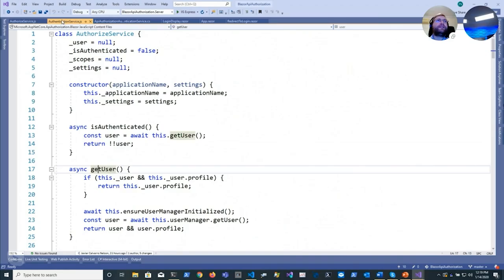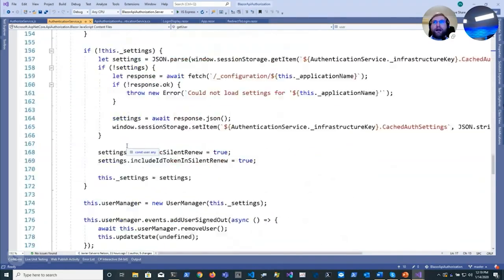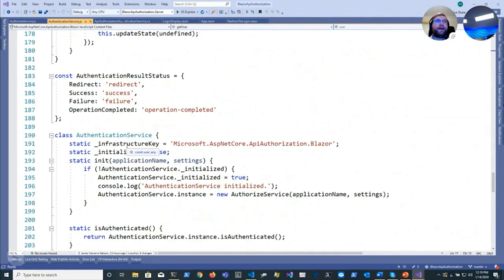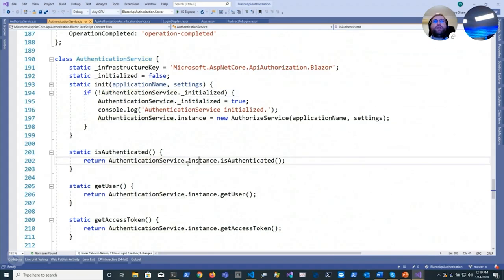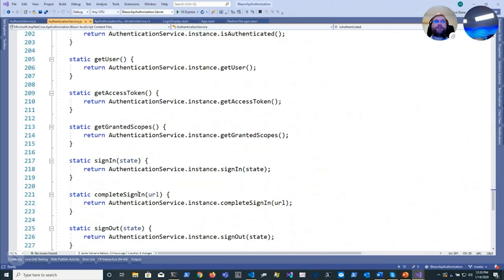The main things this authentication service have are actually at the bottom of the file, where I simply created a class to hold on to all my state and to initialize it once. And what we do in the app, which is the pattern that I like to follow, is the main class has an equivalent JavaScript side of things. It has a set of static methods that makes it easy to call. And we simply have an init method that initializes a singleton, and then helper methods that make it trivial to call the JavaScript side of things.